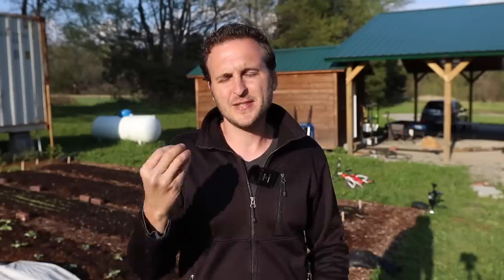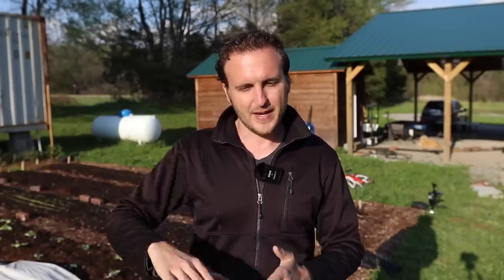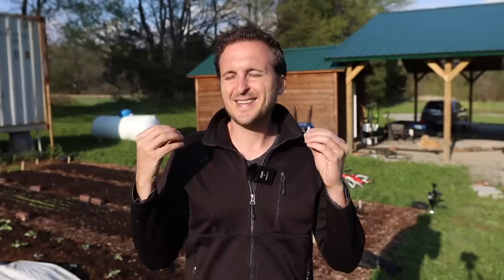Now, number 2 is baby lettuce. Who does not love baby lettuce? Especially a salad filled with baby lettuce is so soft. And baby lettuce is ready to harvest in 25 to 30 days as well. So you just seed them in just like the other baby greens like the baby arugula and baby spinach, in some thick rows. We've got some growing in this garden. And then you come in and you cut them off. They can regrow as well. You can have multiple harvests off of them, and they are a fast win and so tasty.